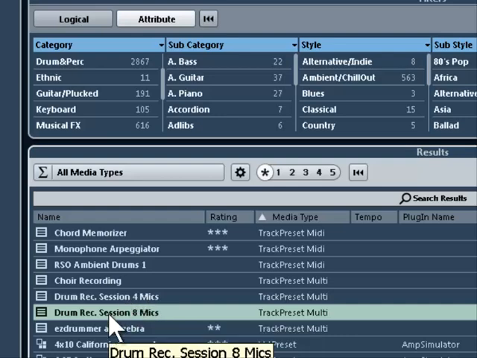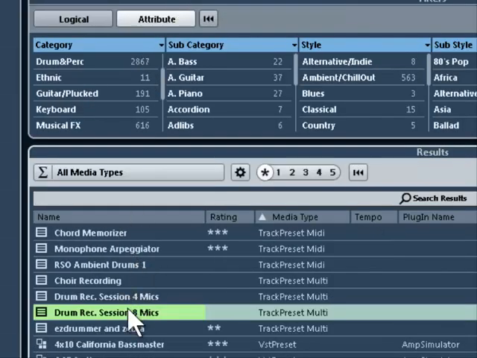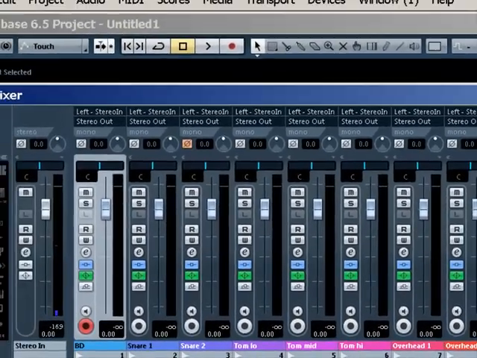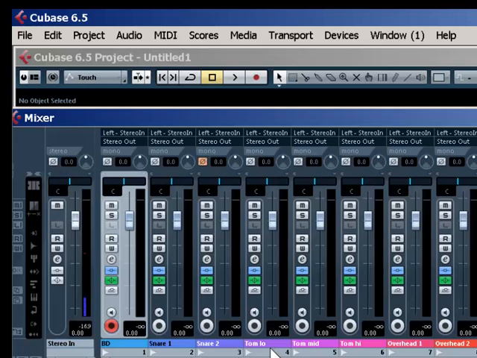Now, once it's saved as a preset, all you have to do is double left click there, and I'm closing my Media Bay. Whoop! And we see nada, nothing. Double click it again, a little faster this time. And there it is. We have our snares, toms, everything we want. And that's the Cubase preset. Now we can customize this to our liking or completely make one from scratch.